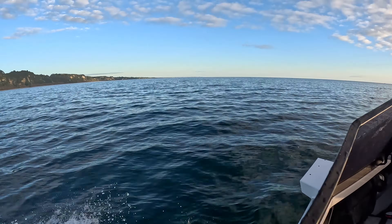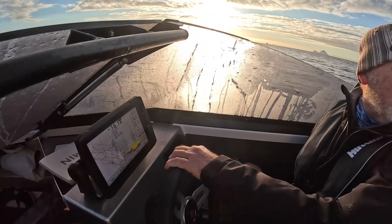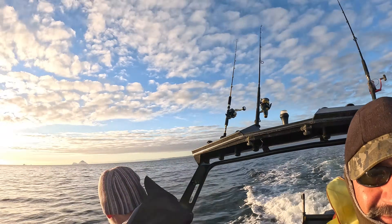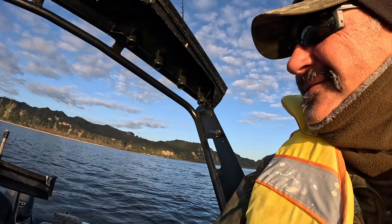Oh look at that, big difference! Far out, it's 15 meters - you're down on the window. Far out, there's no wind here guys. Wow, the difference 100 meters makes - big difference! Right, so here we are, 16.9 meters, temperature is 12.16 degrees - warmer than inside my house! Haha!